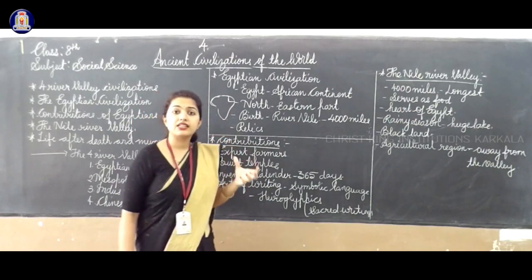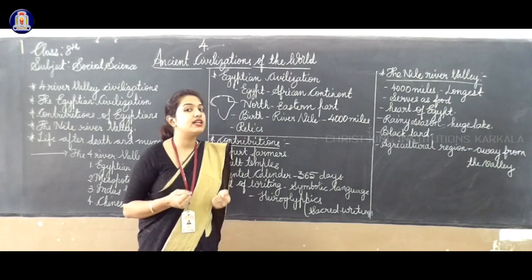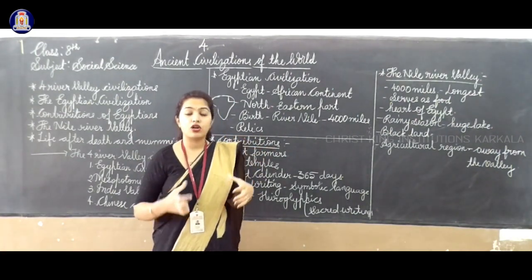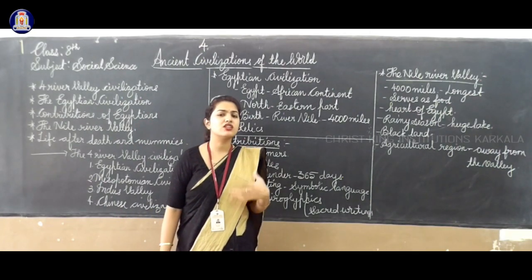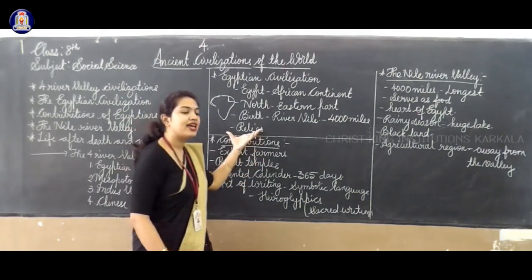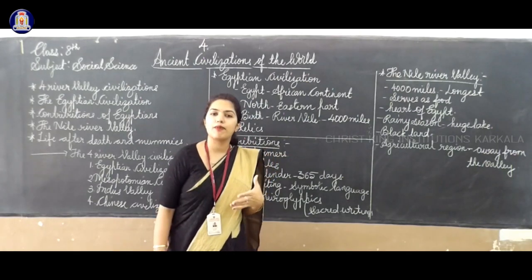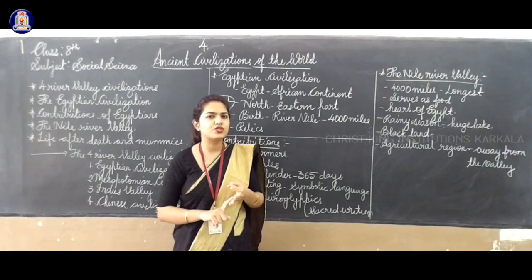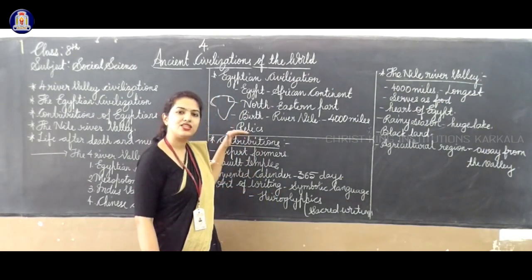During the excavation of Egypt, they have got many evidences regarding the Egyptian civilization. The relics obtained proclaim the grandeur of the Egyptian civilization. What is the meaning of grandeur? Impressive things or something very special regarding Egypt found during the excavation. As I told you already, many things have been found, like huge pyramids, sculptures, inscriptions and temples, which tell us a lot about the traditions and cultures of the Egyptian civilization.